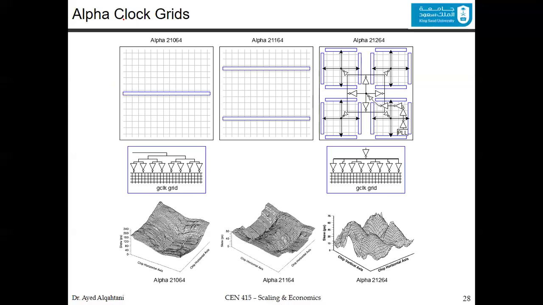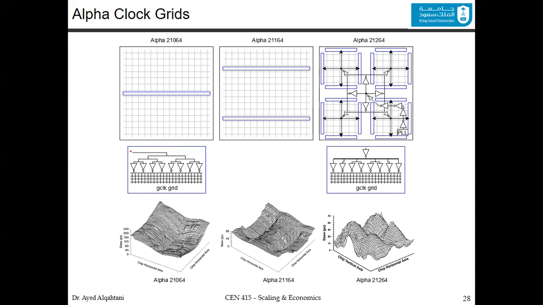So this is the alpha clock grid for the alpha version, and moving to the newer version, and moving to the even newest version. In this version, we have this horizontal line throughout the whole design. Within this horizontal line, what you see below it is what's here in the block. If we have a cross section of this blue line, you will find inverters, like you see the hierarchy here. We have the inverters here.